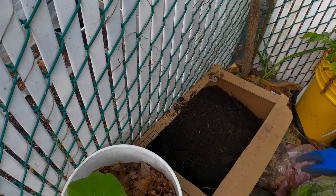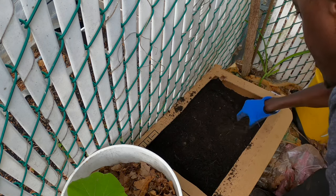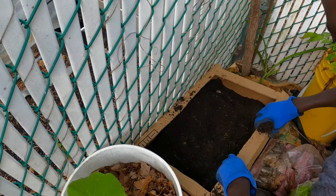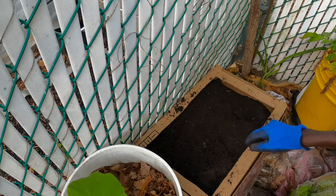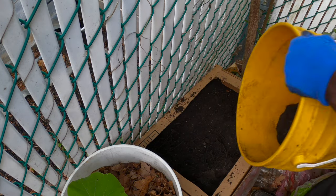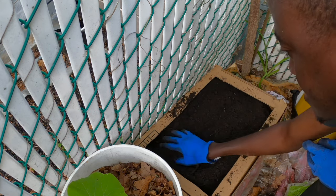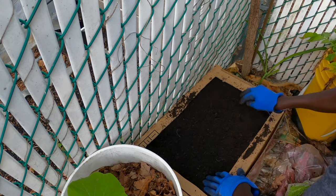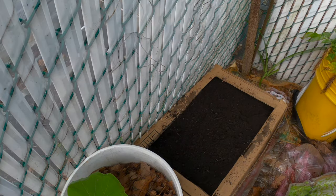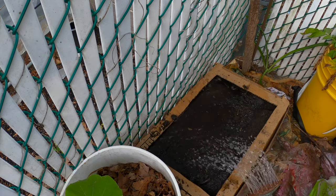So if you want, you can use potting mix, but compost is fine. Good compost from the compost pile is good. Just close this. So we're just gonna add more. That's it. So what we're gonna do next is water it first before we add any more, just so that it soaks the seeds.